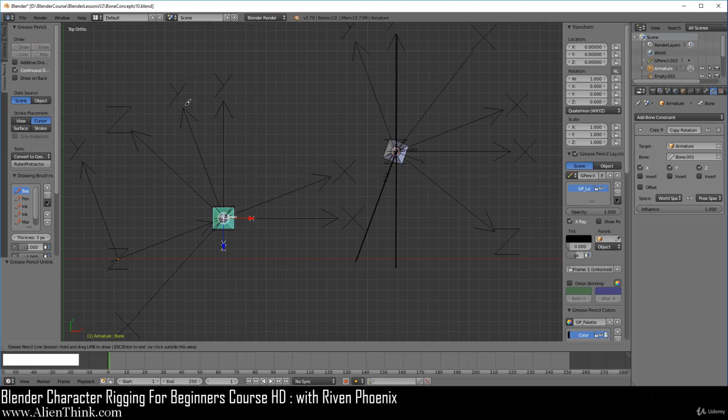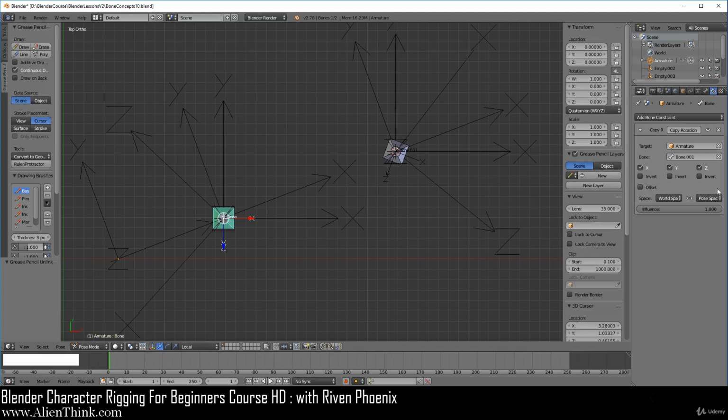So this means that we have to draw a line on the y-axis for pose space and draw a line on Z. Right? So you see that it's the same thing. Press the escape key. Go ahead and now just remove the grease pencil. So you can see that it's very obvious how that's working.